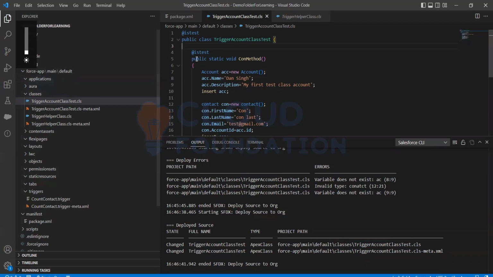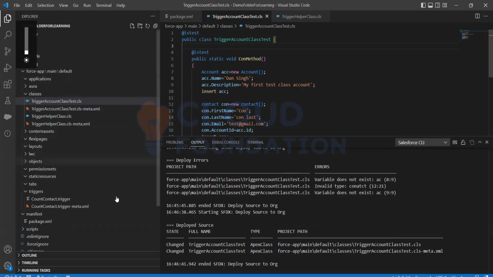Once we have done the code changes on the dev org, and the dev org is working perfectly, I have tested, done the unit testing, and all my cases are fine. Now my changes are in the code in the org. Before moving to UAT, this code will move to my UAT branch. It is the job of DevOps to do this.